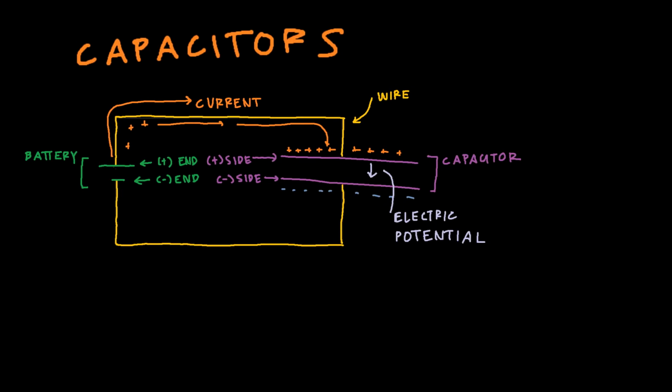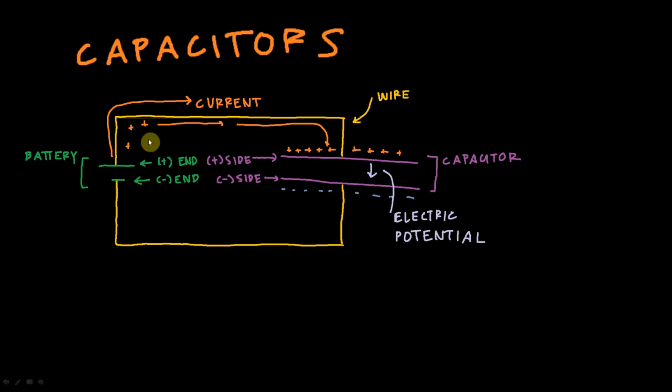So here's a capacitor, pretty cool, and what is it? We're going to talk about a parallel plate capacitor, which is just two metal plates that are connected to a battery by wires. So here's our battery, here's wires, and here's our capacitor, and let's figure out what's going on here. So a battery is just a device that separates charge. And I'm not going to go into the details of how a battery works here, but essentially you can think about positive charges moving from this end of the battery through this wire in the form of current to this side of the capacitor, and negative charges being pushed from the negative end of the battery, through the wire and onto this plate of the capacitor.